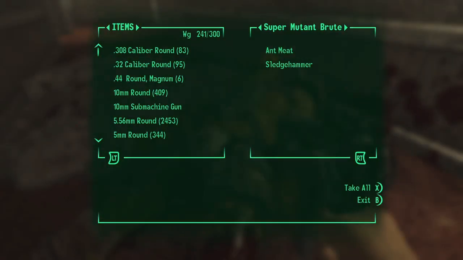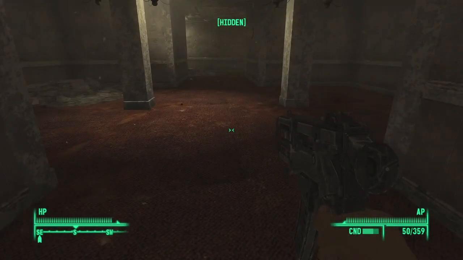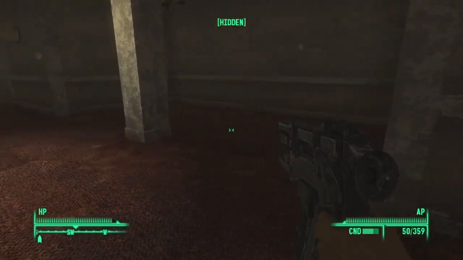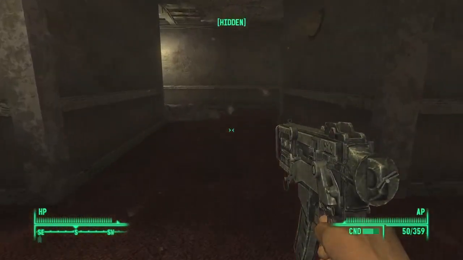And then what's this guy got to take? Ant meat. So that booby trap must have been inside the vending machine? Because I didn't see anything.